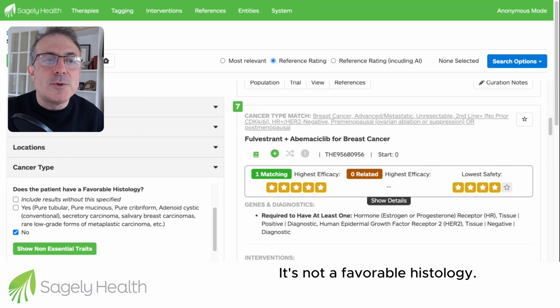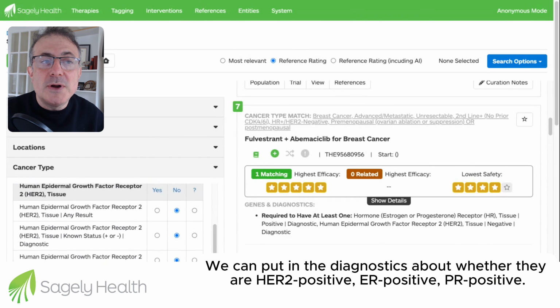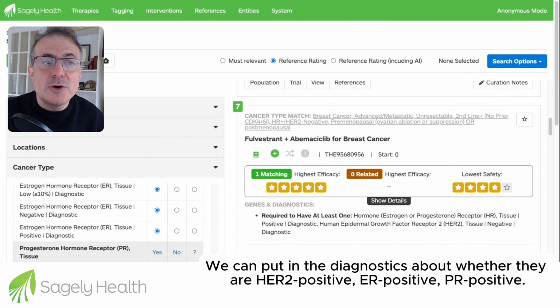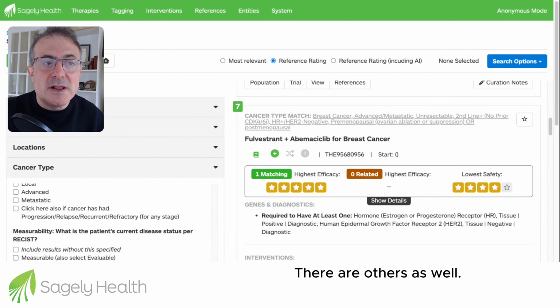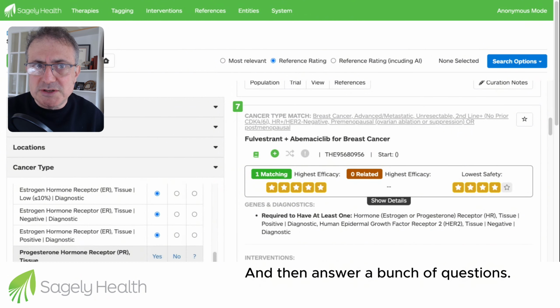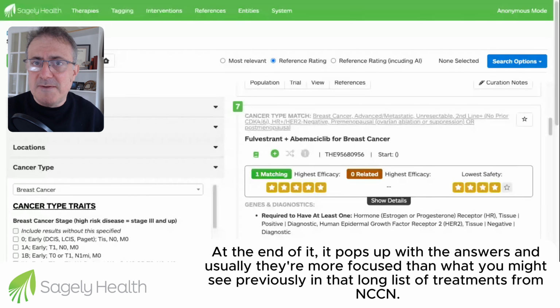It's not a favorable histology. We can put in the diagnostics about whether they're HER2 positive, ER positive, PR positive. There are others as well, and then answer a bunch of questions. At the end of it, it pops up with the answers, and usually they're more focused than what you might see previously in that long list of treatments from NCCN.